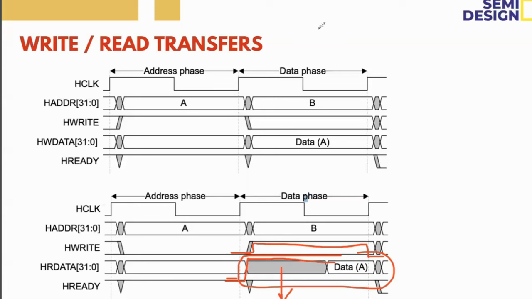Ma'am, one more thing, what is the difference between phase and clock edge? We are analyzing the data in the phase, meaning we are taking the whole one cycle of the clock. But if we take the edges of the clock, then every transaction should happen at the positive edge of the clock only. Then to read the data, it will wait for the next clock cycle, right?